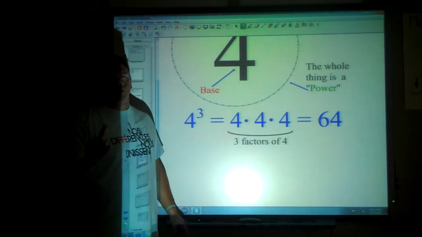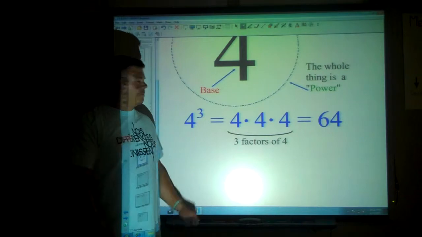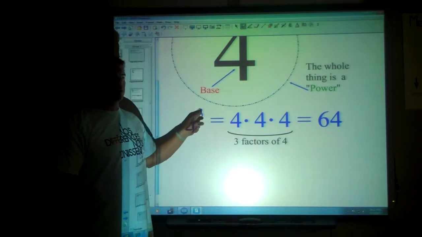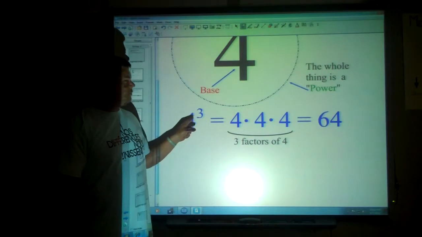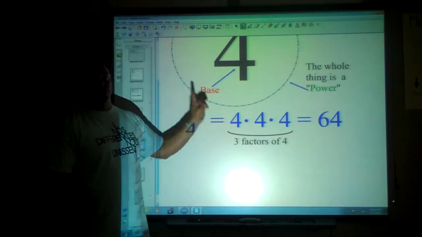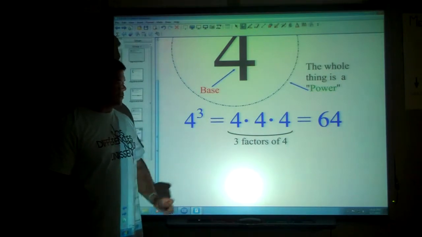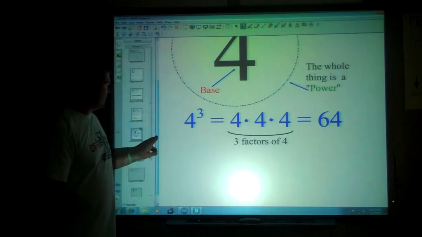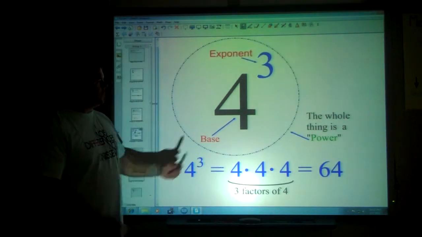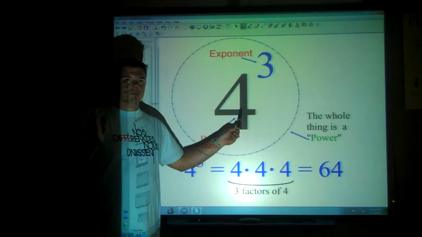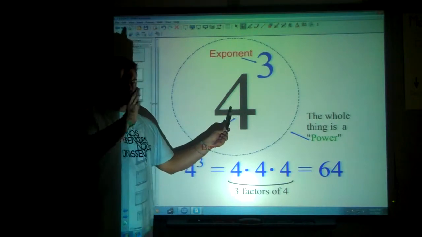Number one mistake, the absolute biggest mistake made with exponents, is people just multiply. And they go, oh, 4 times 3? That's 12. No, it's not 12. Because that would mean 4 plus 4 plus 4. And we are multiplying those bases. 4 times 4 times 4. So you must be very careful about that. This is your base number. The exponent tells you how many of the bases will be multiplied together, times themselves.